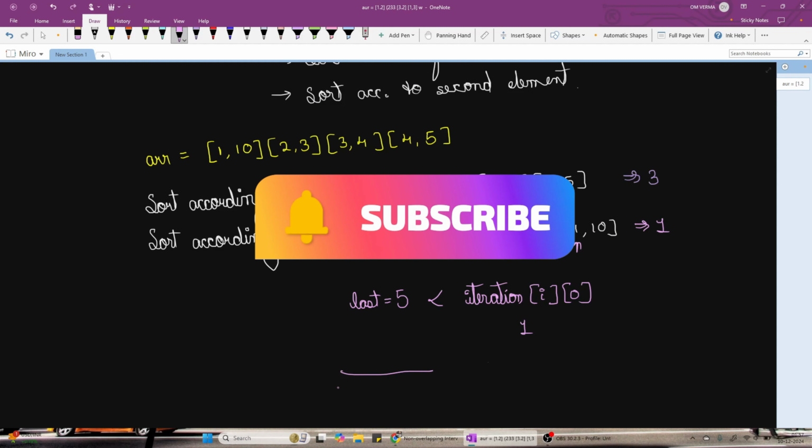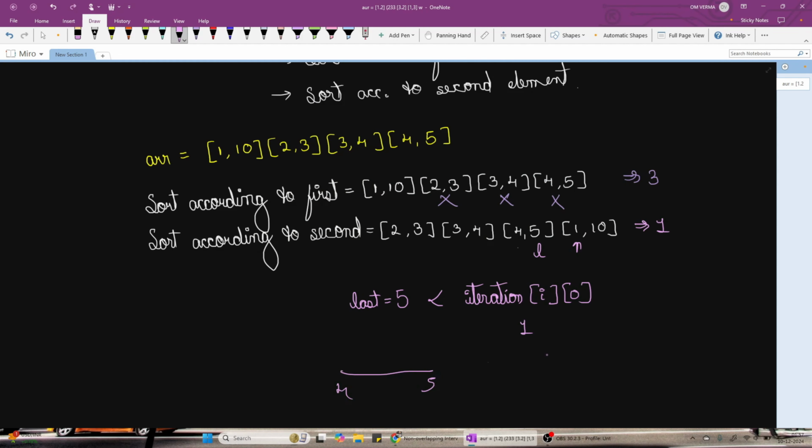Why? We can see here the range is 4 to 5, and our new range, which is 1 to 10, its first element is 1. So what we get to know from here is it lies somewhere around this 1 to 10. So it is overlapping. Then we are going to remove this element, and we are moving forward. So this is the basic approach we are going to follow. So let's now move to code.